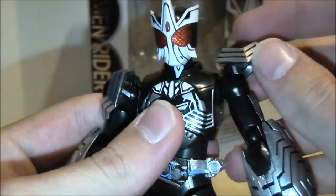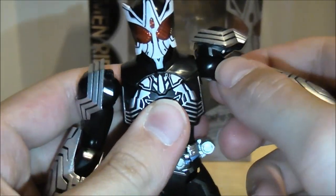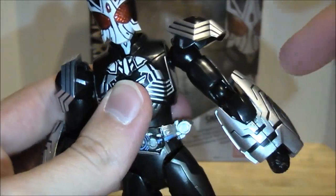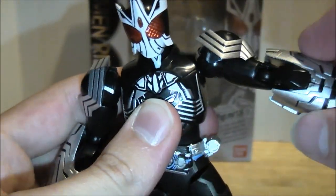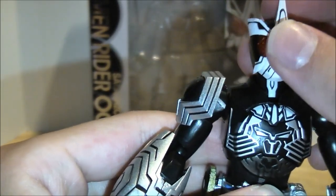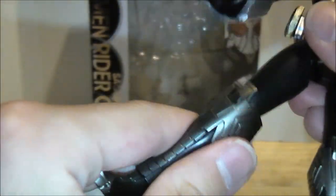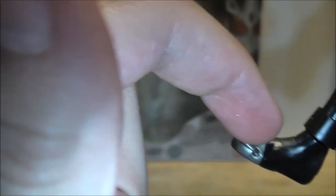As for articulation, he uses the same base mold. Nice 360-degree shoulder joint here, swiveling here, double elbow joint here — it's hindered slightly by his giant glove, as you can see when I try to bend it, and when the two arms interact they can hinder it a little bit, but it's nothing too huge. His hand swivels and all that. He's got swiveling at his waist and his chest. 360-degree head movement all around, movement up and down. 360-degree leg joint, ball joint. Swiveling, double knee joint. And then his foot swivels and moves back and forth, and he's got the toe action — it's like an elephant boot. It looks cool.